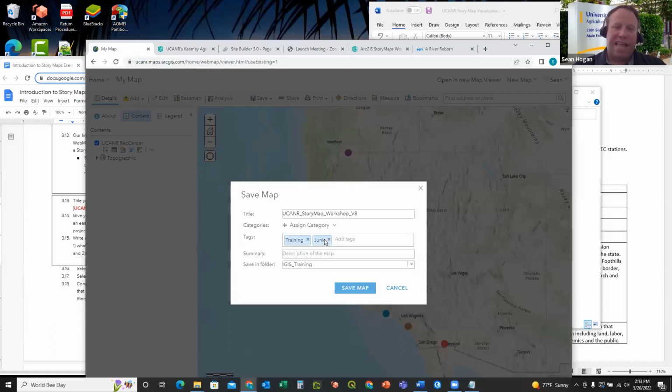The reason I did that is because I need to clean out my folder one of these days pretty soon, and I can do a keyword search for all the files that have junk in the tags, and that way I can go through and clean out those redundant files that are repeats. Good, but you always have to have tags. This is important because not only does it make it easier for other people to find your layers, assuming you've shared it with your organization, your groups, or just everybody, but it's also really nice to be able to find your own data. Again, that's why I put junk in there, to isolate this specific file and then do what I want with it. And then once that's done, I click Save Map.